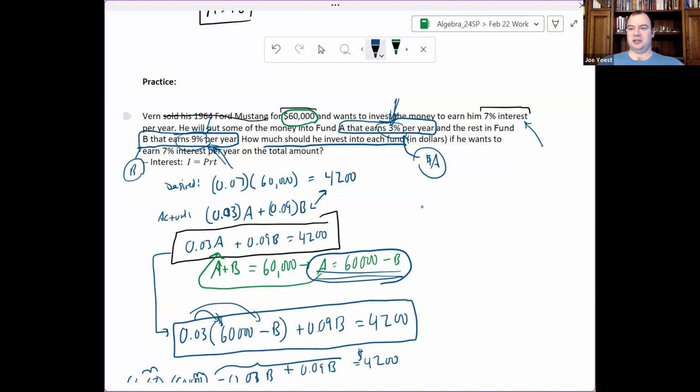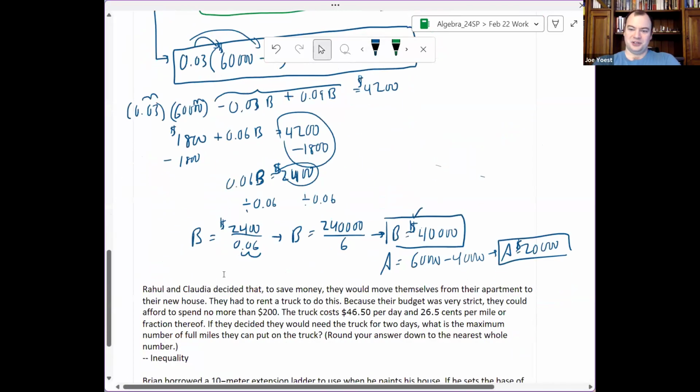On the other hand, we don't want to say, I'm super scared of everything, I just want to stick my money under the mattress, because earning 3% a year is probably not going to fund the retirement that we want to have, right? So that's why you would want a mix of these, practically speaking. So this isn't just some goofball math problem. This is something that a financial advisor might actually look at, trying to figure out what proportion of low risk versus high risk versus moderate risk investments we want in your portfolio to give you the risk profile that you want while still meeting your needs.